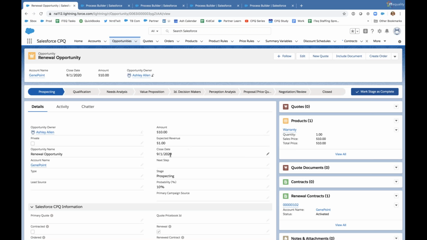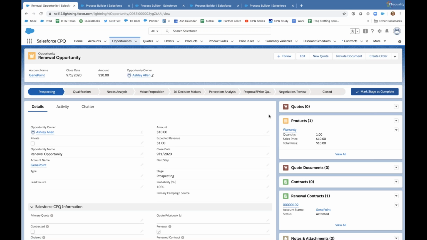When we get to the close date, a lot of people want to automatically close this. They have a follow-up process where they automatically send emails and they close these deals automatically. They don't want a person to have to come in here and close it in order for everything to continue. They just want the machine to run on its own.